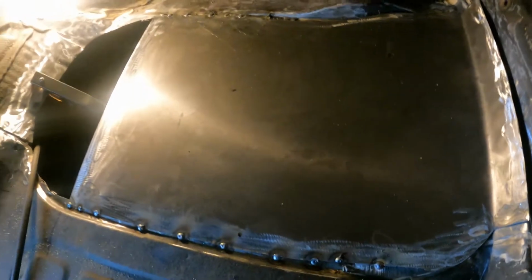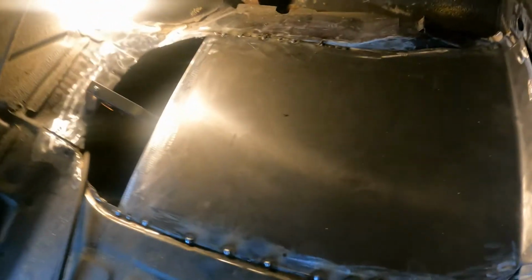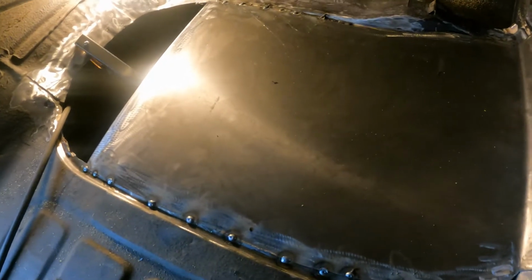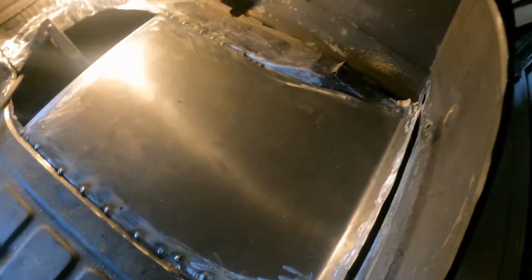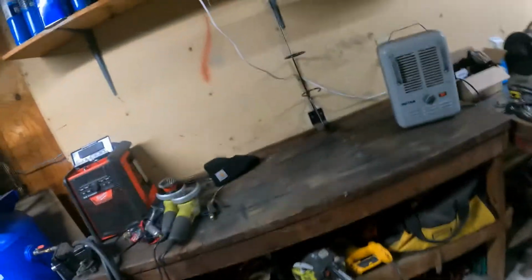Then I'll keep doing that, work my way around, and you can see there's a little gap here. I'll work my way around, get it pretty much in, and then I'll close it up. I'll stitch weld it, I guess would be the term. You don't want to do beads on this, even though you're not too worried about warpage, because it's a trunk, and it really doesn't matter if there's a slight wave in it. This metal is thin. Let me see if I can find my little metal gauge thing.